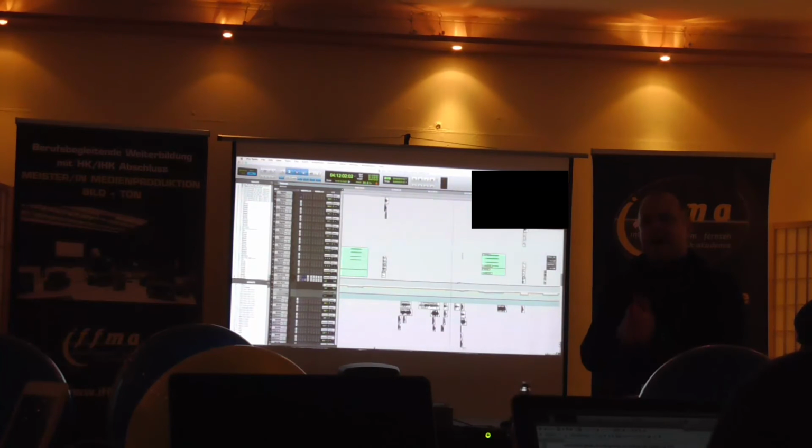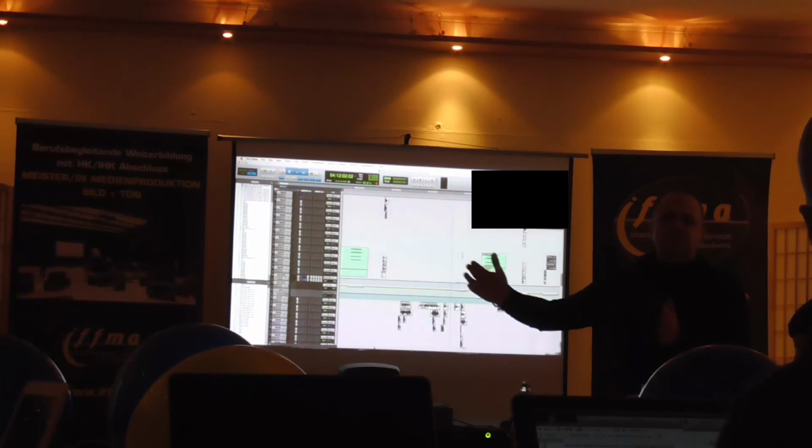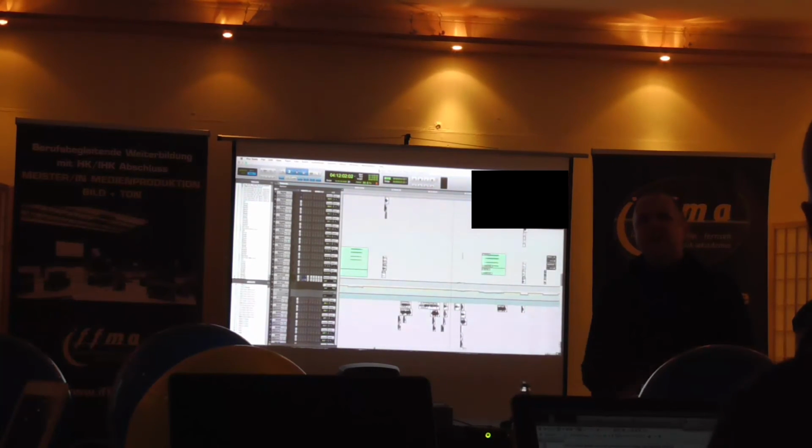Which just means the back end of the process is much longer. Making the 9.1 is easy, making the 5.1 is easy, as long as you make the 7.1 to start with. So that's why we're all working in 7.1, because you can derive more delivery options from that than you can from a 5.1. It's very hard to make a 7.1 from a 5.1. It's not very user friendly, but it's very easy to make a 5.1 mix down.